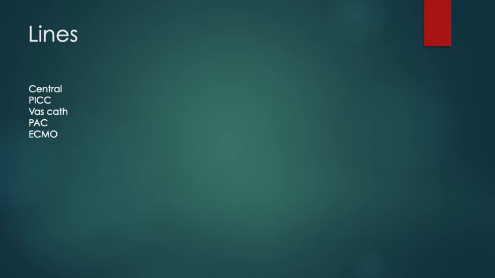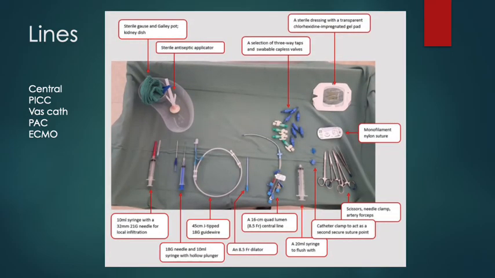Your pulmonary artery catheters are less widely used currently, but are still indicated in particular patient groups such as severely shocked patients with mixed shock state, or post-operatively in some patients such as cardiac surgery. And then of course ECMO catheters, which can be both venous and arterial.